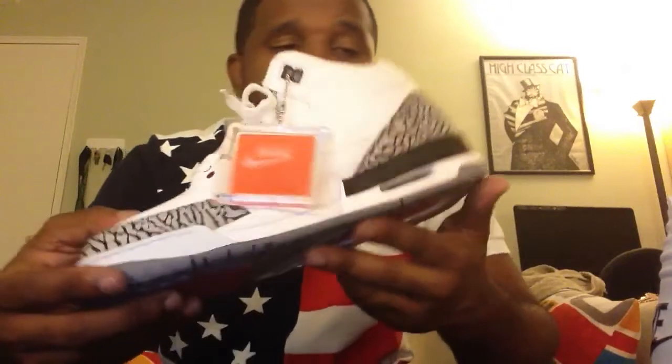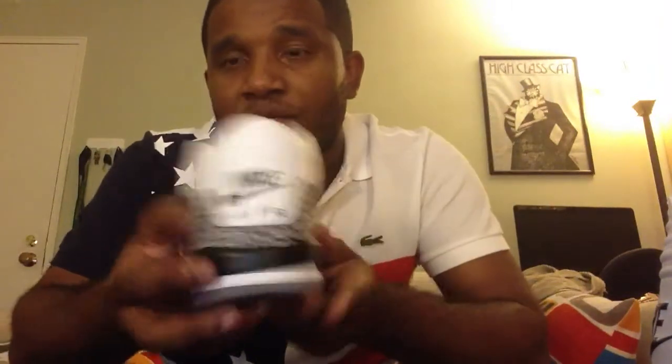The 88s came with this really thick plastic Nike Air hangtag. This is what they used to put on the 3s back in the day, or any Jordans back in the day, and I thought it was pretty dope that they brought that back. You have your elephant print along the toe box — the gray and black elephant print along the toe box of the Jordan 3s. You have the elephant print along the back on the heel as well. On the back you have the Nike Air with the Swoosh written in black. This tumbled leather is very well treated — Jordan did a very, very good job on this leather. It actually feels like a really, really well put together shoe, and I'm not just saying that because I'm hyped.